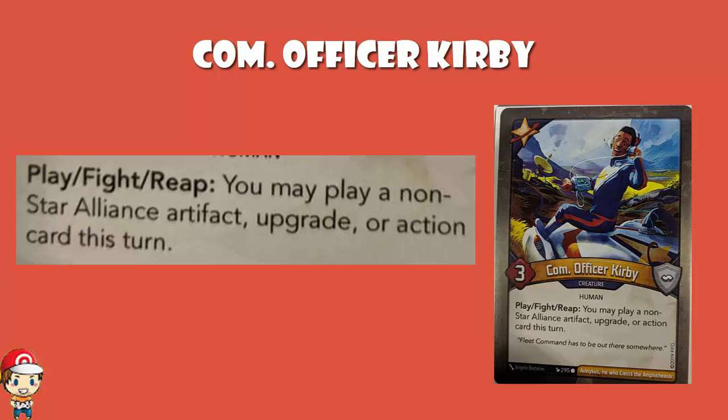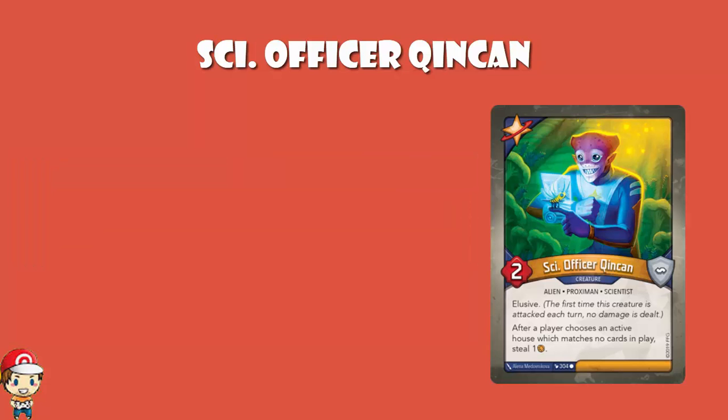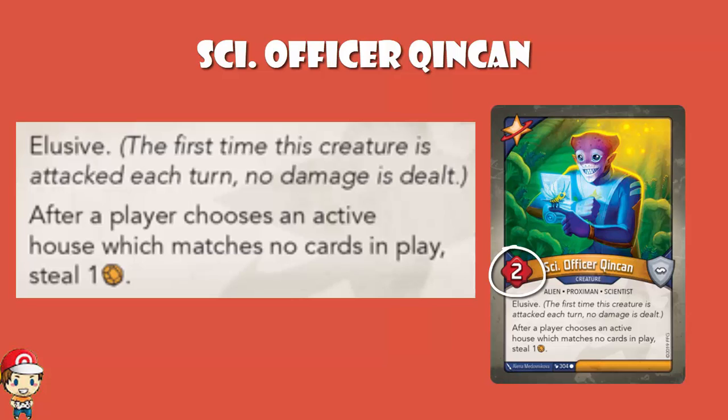We've then got Science Officer Qincan. Now, it's only got 2 power, which is weak, but does at least have the good decency to have elusive, meaning you've got to attack it twice to get rid of it. After a player chooses an active house which matches no cards in play, steal 1 amber. Now, here's what's very important. This can work on your turn and your opponent's.